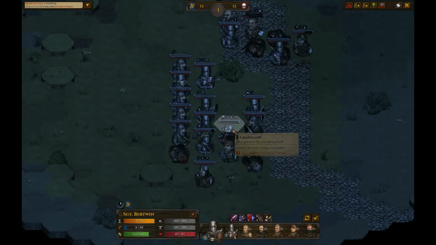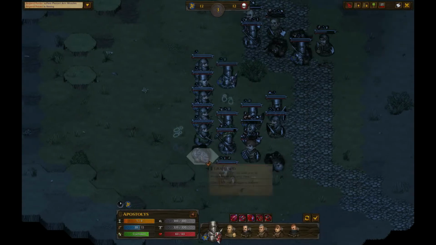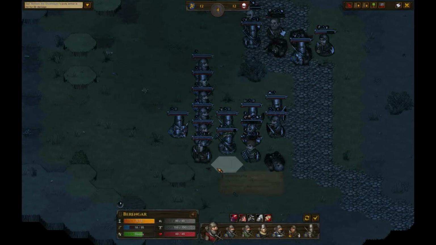And down here... Can we somehow protect our archers? I don't think so. Well, he's using shield wall anyway, so it's fine.